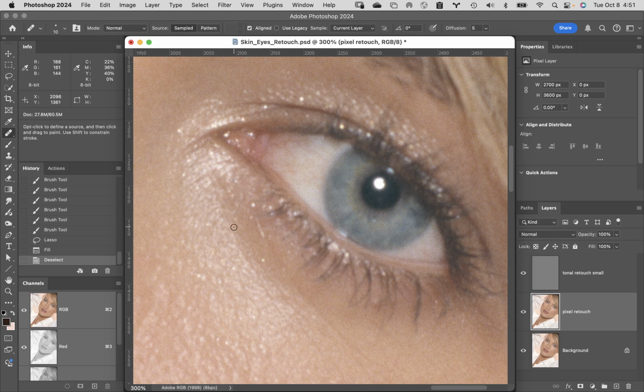And then again, I'm going to make this as small as I can get this. But now I'm actually going to use a blending mode for this. What is the problem with this little white dot? It is too light. I need to make it darker. But I don't want to change any of the area around it. The area around it is fine. So if you change the blending mode of your healing brush to only darken and then sample an area that's really close to this, so I'm going to hold down my option key and click to sample this, then if I go over this, even if my brush is larger than the dot, it will not change anything but the dot because I've restricted the blending mode. Does that make sense, everyone?